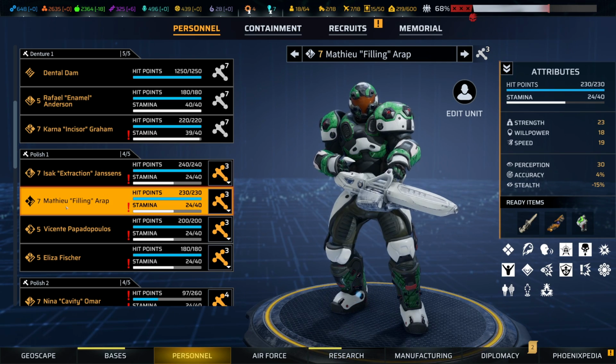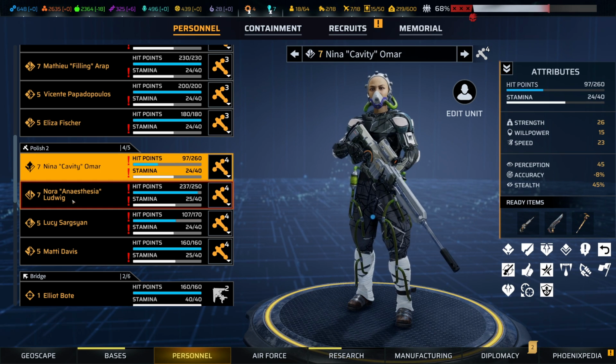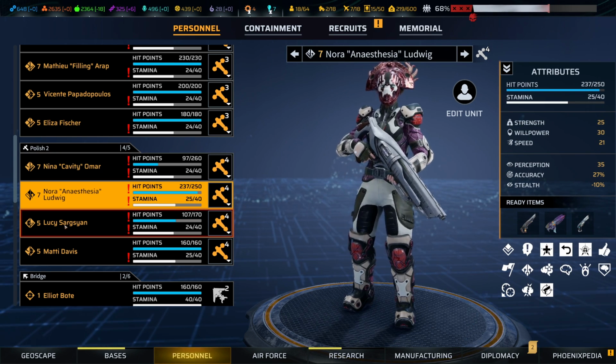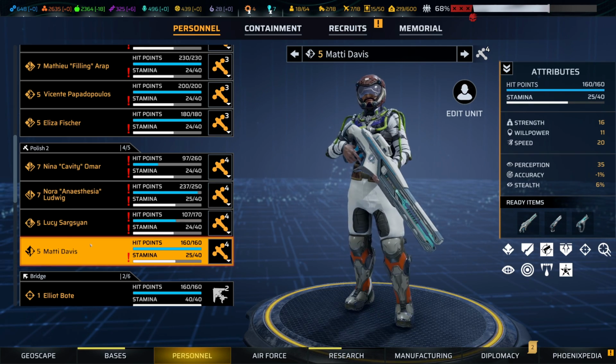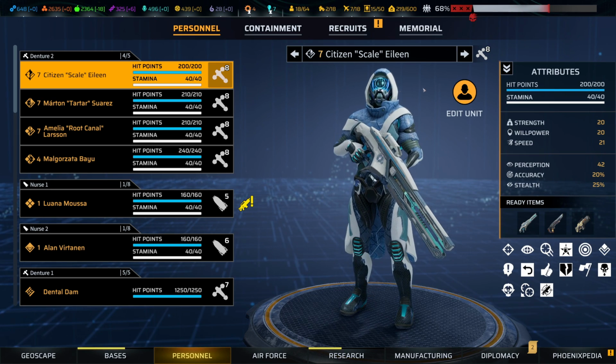Yeah, Isaac's already got one. We could give one to Nina, which would be amusing, but entirely unnecessary. Yeah, okay. Eileen, you are getting it.